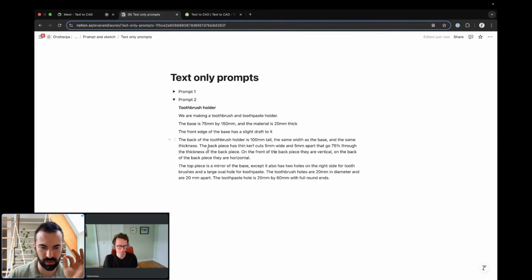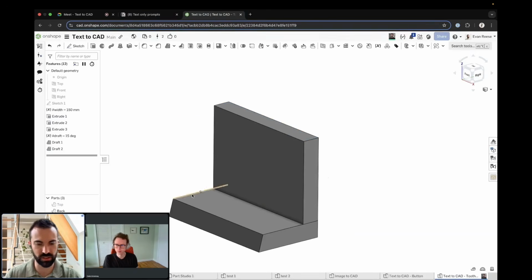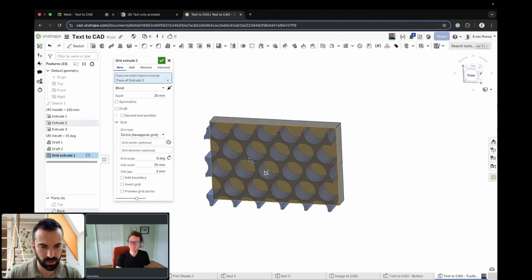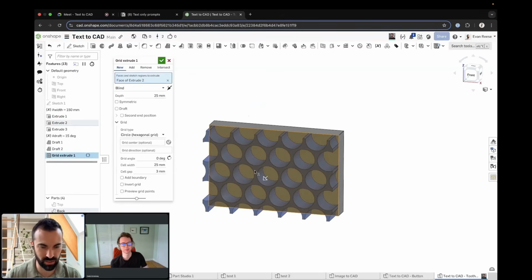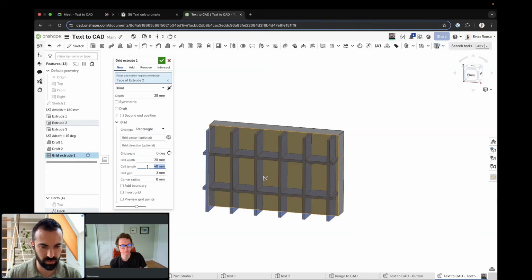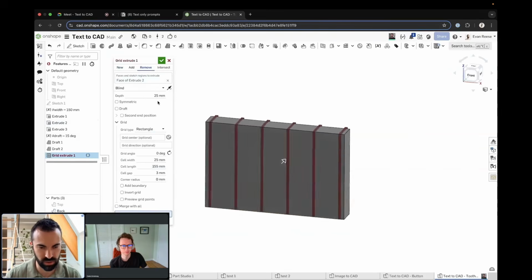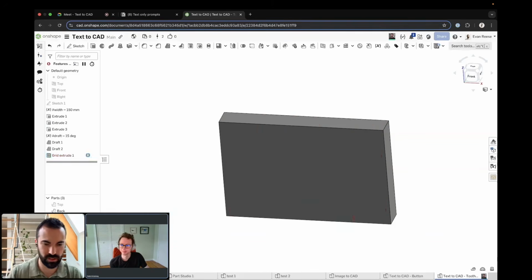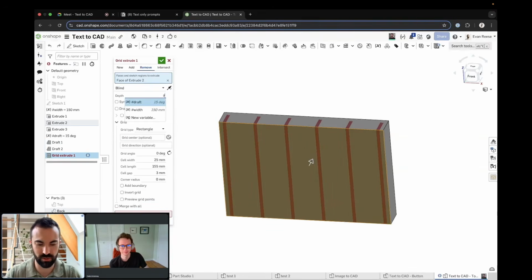And let's see, on the front of the piece, they're vertical, and on the back, they're horizontal. This is actually a great use case for my grid extrude custom feature. Fancy. So I can just click a face, and instead of extruding the whole rectangle, I can specify what I want, and I can make the rectangle taller than this whole thing. I'm going to change it to remove. The depth is about 75% of 20. 15 for quick math. And even that one I'm going to make a variable.